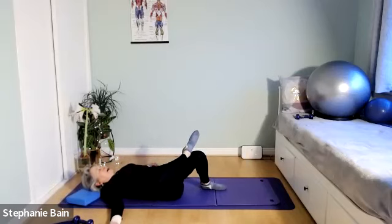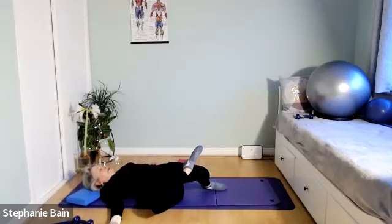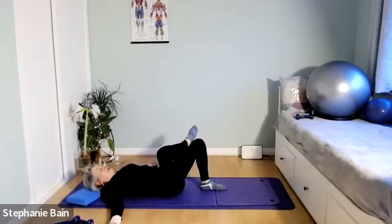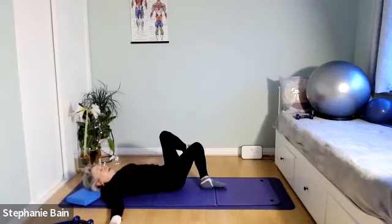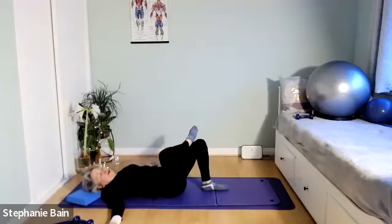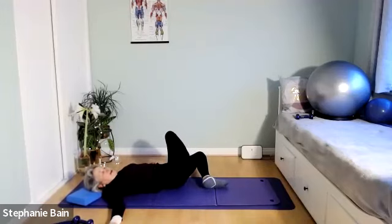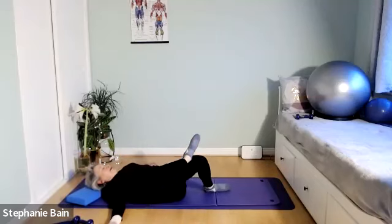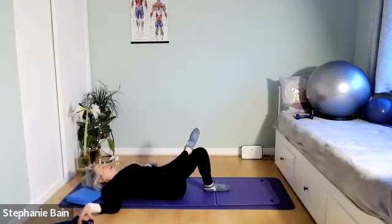Now, if you want to, you can rock. I'm going to rock to my right and allow my right knee to just slowly lower towards the floor, keeping my left shoulder down. Come back to center. And I'm going to rock to my left with my toe touching down towards the floor. So it's just a gentle rock from one side over to the other. Again, you'll feel your oblique muscles crisscrossing from one side over to the other. Good.